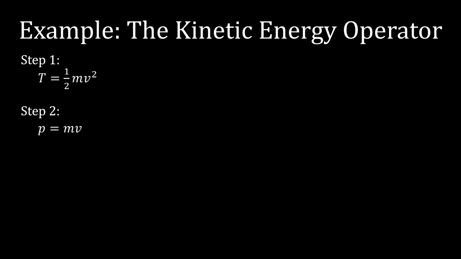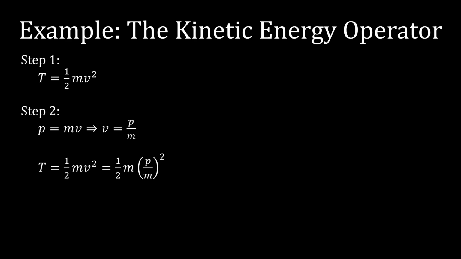So let's go to step two. We know from physics as well that the momentum is equal to the mass times the velocity. So what that means is dividing by the mass on both sides, we get that the velocity is equal to the momentum over the mass. This is great because we said we want to get from this formula here to something in terms of our position and momentum. So now we could replace our velocity with our momentum. So now we're going to plug this in.